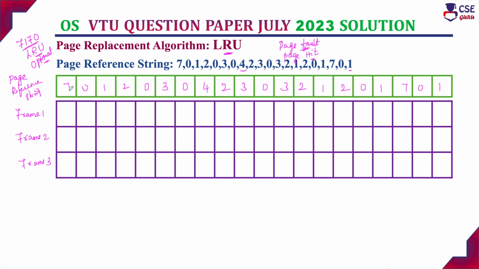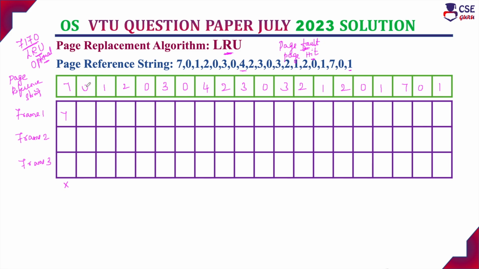Initially, whenever a process starts its execution, nothing will be there in main memory regarding that particular process. So initially you have to bring whatever page is required from the secondary memory to main memory. So obviously, initially page faults occur. As many frames as they have given, that many page faults will happen initially for all the algorithms. So initially the page reference string is 7, which is not available in main memory. You have to swap it in from secondary memory to main memory, and we place it in frame number 1. This is called a page fault. Page fault we will refer to by a cross, and page hit we will refer to by a tick mark.